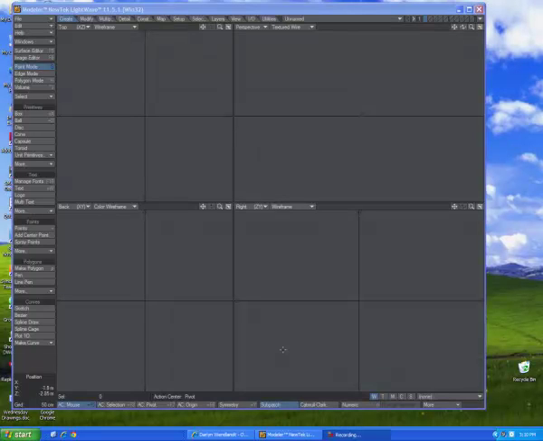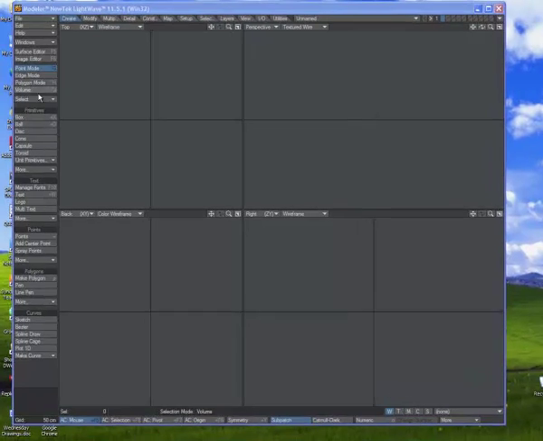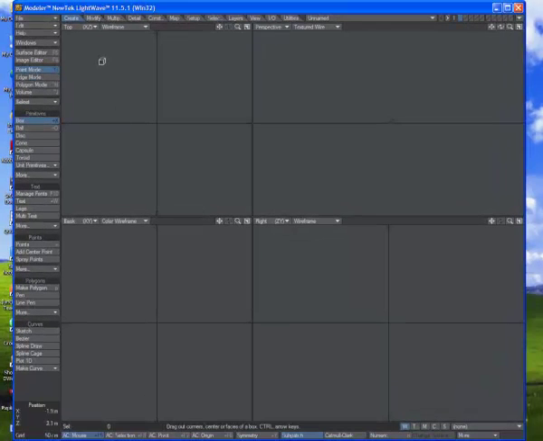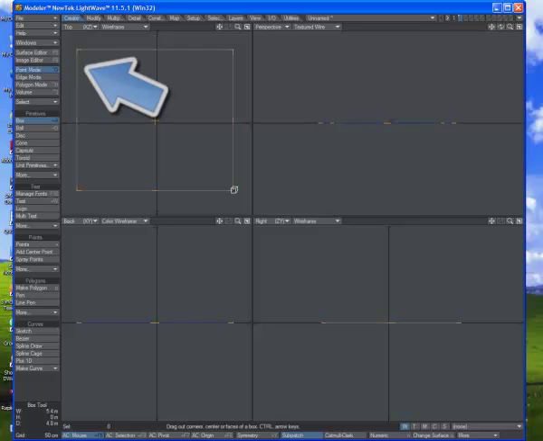We are going to get started with our underwater adventure by making land, sand, and rocks to start with. So in Modeler, I'm going to start with a box. Under the Create tab, I'm going to go down and get Box. And then in the very top left corner where it says Top, we're going to click and drag a box.